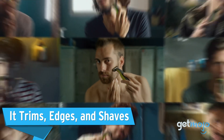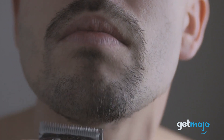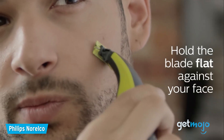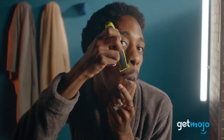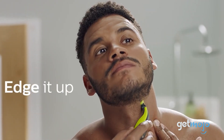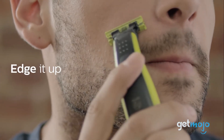Number one: it trims, edges, and shaves. If you shave regularly, requiring multiple different tools to achieve a desired look is an all-too-common occurrence. That's where the One-Blade is different. In its most basic, flat-blade form, the One-Blade does an excellent job of close shaving. Add one of its stubble combs and you can finesse this shave into a more refined trim, cutting stubble to a desired length. Arguably the best part of the One-Blade's cutting arsenal, however, is its edging abilities. Its rectangular, no-nonsense shape makes it perfect for shaping the edges of your beard on your cheeks, jawline, and neckline. It's also perfect for shaping mustaches and even eyebrows.